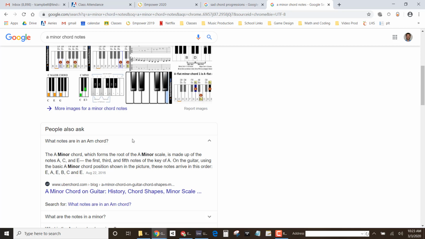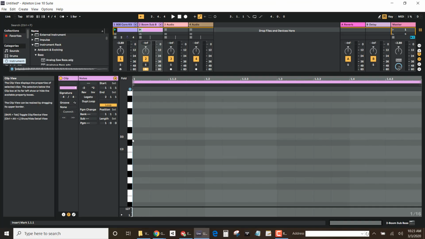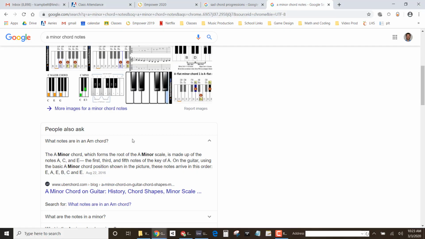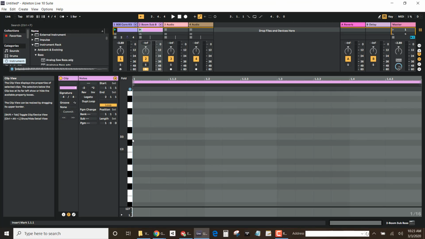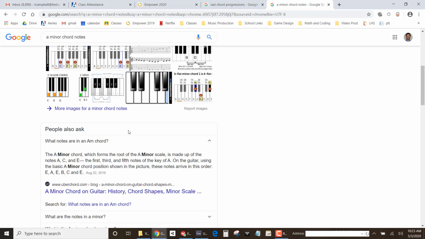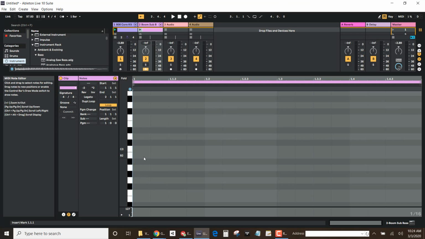But in Ableton, the only way it has things listed is the sharps, the hashtags. So if you see right here it says E flat, that little b, that means that in Ableton it would be a what? Down. And what would that be? That would be D sharp. D sharp, exactly. So D sharp would be the one that you would look for here if you see E flat. It's the only kind of confusing thing when it comes to music theory. But anyways, our notes again are A, C, and E. So let's go to this bass and let's draw those in.